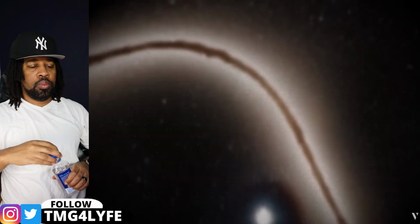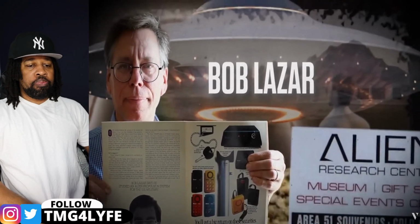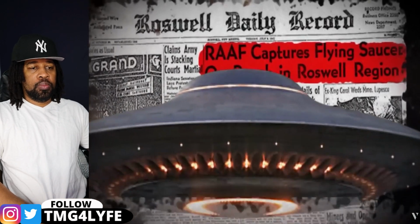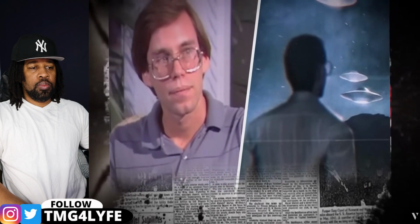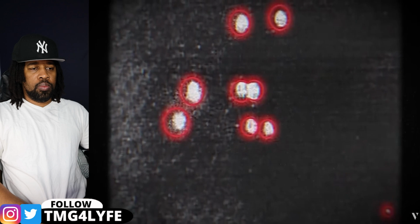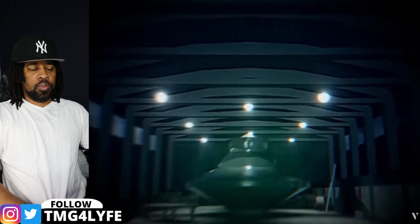In an astonishing revelation, Bob Lazar has just unveiled the alien technology he allegedly engineered at the secretive Area 51. After years of mystery and speculation, this groundbreaking disclosure sheds light on the secrets of extraterrestrial spacecraft. But what exactly did Lazar discover and reverse engineer? How could this change our understanding of science and the universe? Join us as we explore Bob Lazar's explosive claims and uncover the hidden truths behind the terrifying UFO sightings and advanced alien technology.